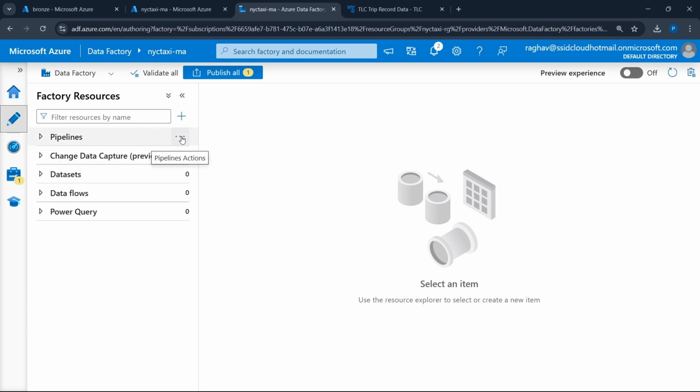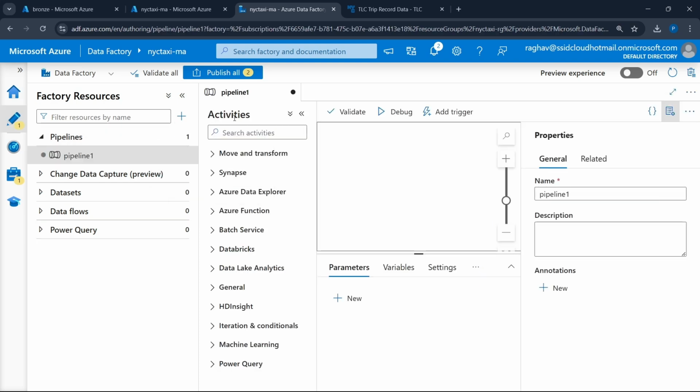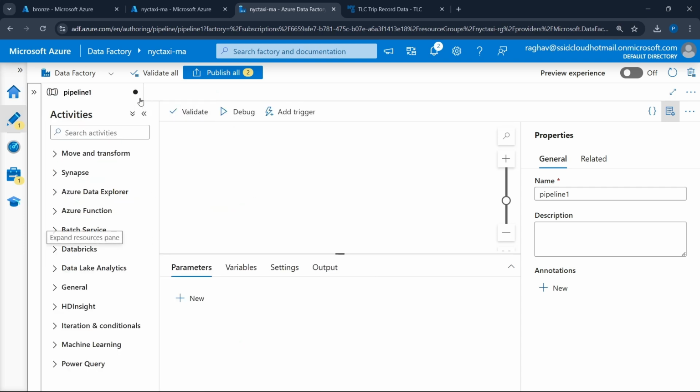So we will be creating a new pipeline. Go to pipeline actions and click on new pipeline. Now here you can see a new pipeline has popped up. Let's rename it web to data lake, and close the properties tab so we have much more space.